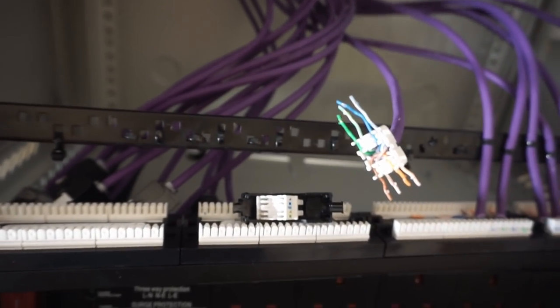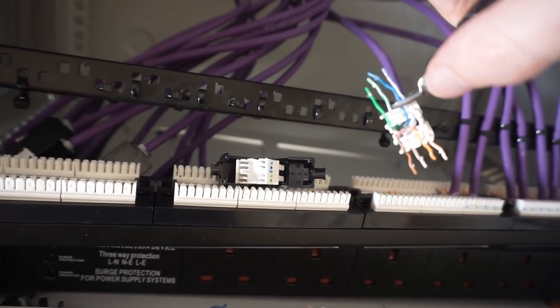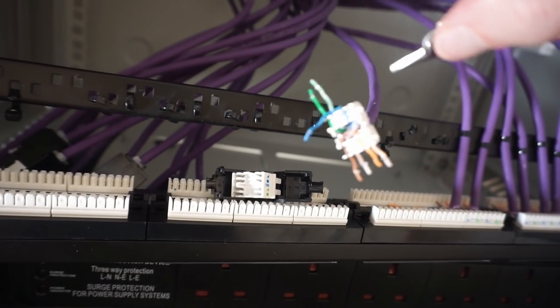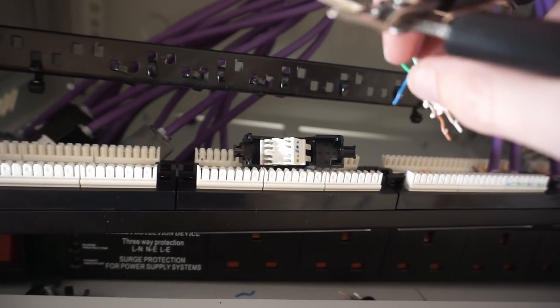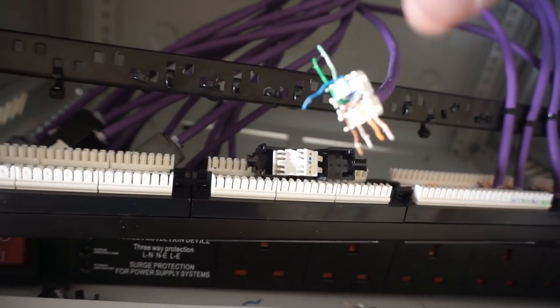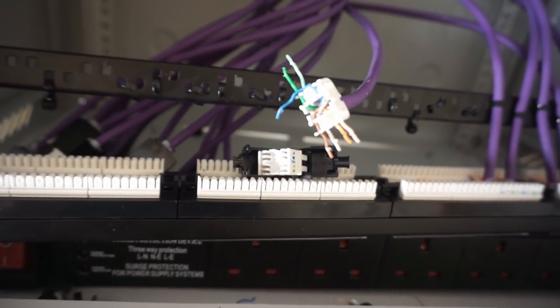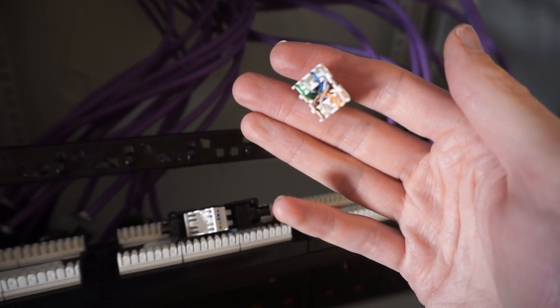It's then a case of trying to do this one-handed. It's a really stupid idea. I should just put the camera down, but basically cutting off all the individual wires flush up the side, and then you can put it in the connector. So I'm going to do it off camera because that's going to be really fiddly to do with the camera in my hand. But basically cutting them all off flush with the edges, and then you can just push it into the connector. There you go, so that's them all cut off flush.